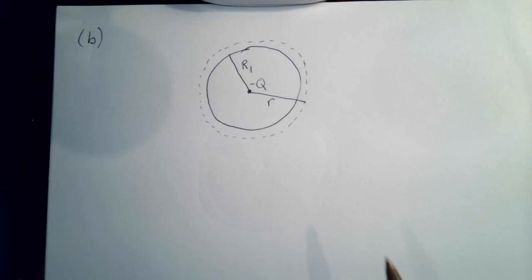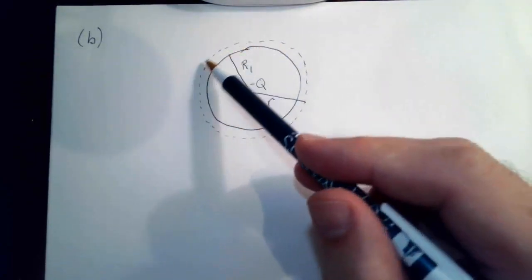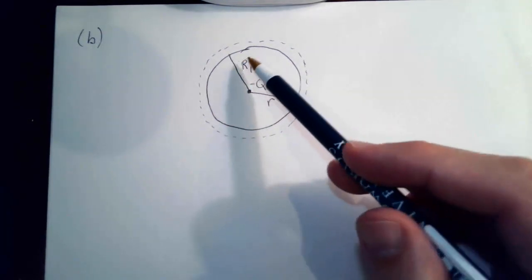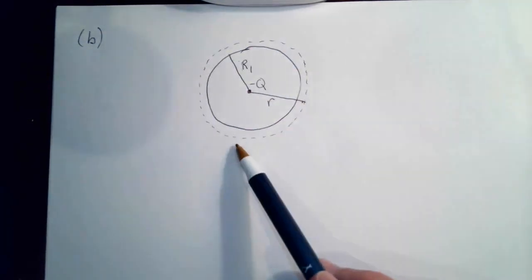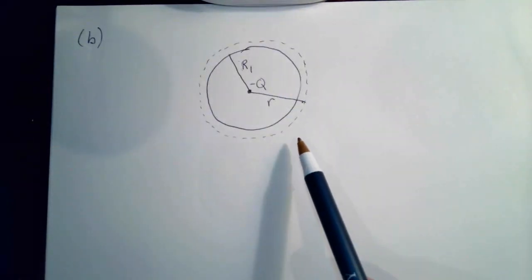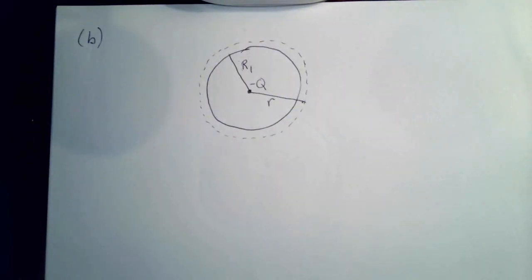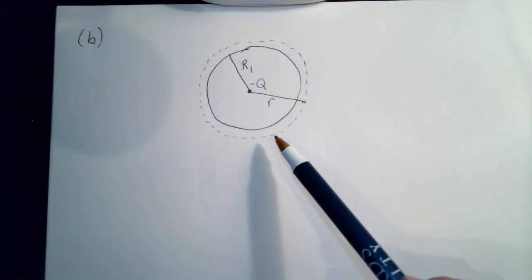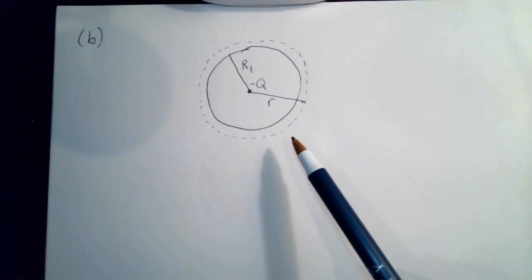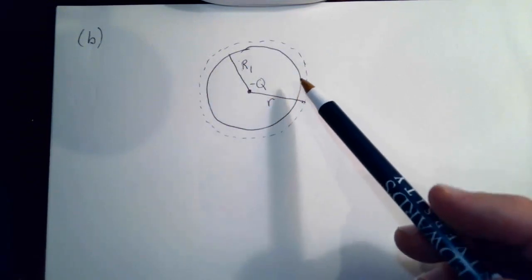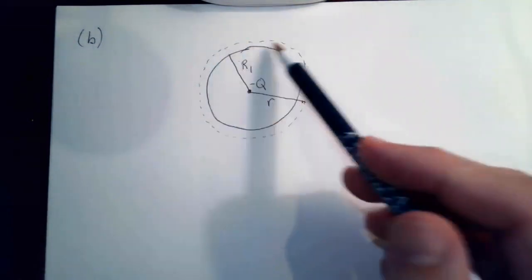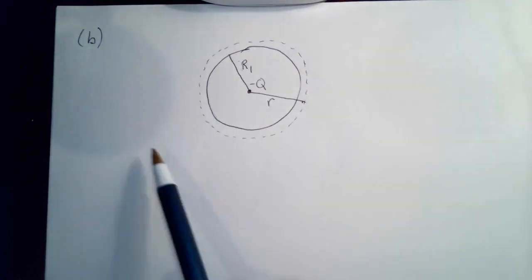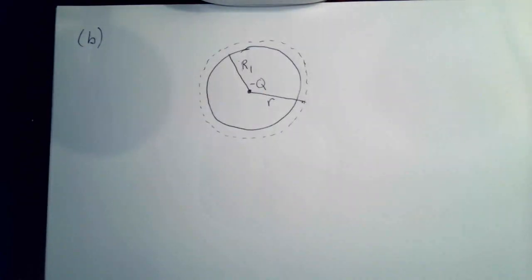Once again, I redrew the situation where I've got the Gaussian surface here with a radius r that's greater than r1 and less than r2, but I didn't draw r2. In fact, I didn't draw anything that's outside of the Gaussian surface, because it doesn't have any effect on the flux if it's outside the surface, and it helps clean the picture up a little bit. If this is helpful to you, I would suggest trying it: draw the Gaussian surface, but don't draw everything that's outside the surface.